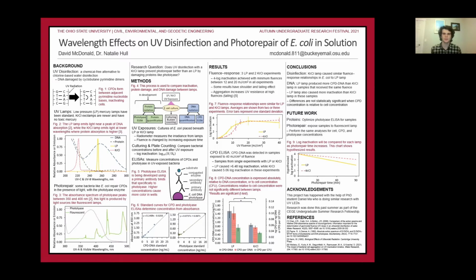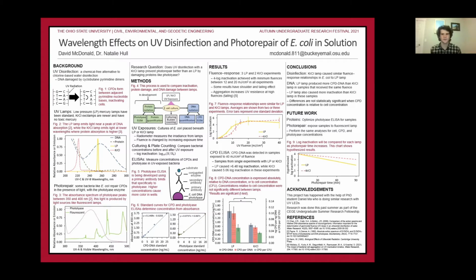Photorepair is the ability in some bacteria to undo UV-induced DNA damage in the presence of light. E. coli is one organism with DNA photolyase enzymes, which repair CPDs when exposed to light with wavelengths between 300 and 500 nanometers. The absorbance spectrum of photolyase, shown in Figure 3, overlaps with the output of common light sources like fluorescent lamps.